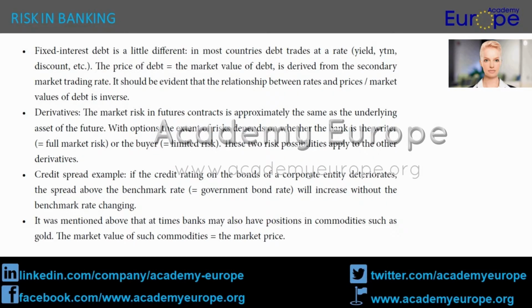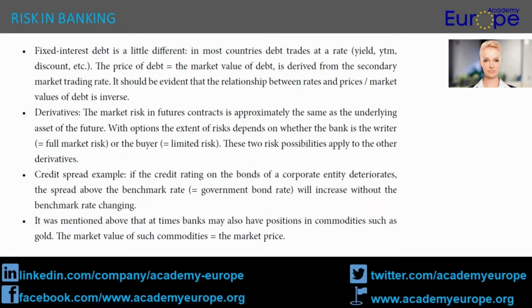Fixed interest debt is a little different. In most countries debt trades at a rate, yield, YTM, discount, etc. The price of debt, equal to the market value of debt, is derived from the secondary market trading rate. It should be evident that the relationship between rates and prices/market values of debt is inverse. Derivatives: the market risk in futures contracts is approximately the same as the underlying asset of the future.